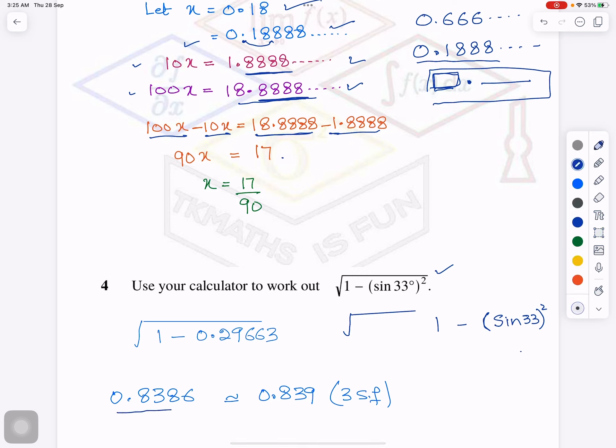And give your answer in the final three significant form. So if this number or this answer which is more than this, I have to change into three significant figure. I will just see the digit at the fourth place in this case. If it is 5 or more than 5, then this digit will increase by 1. So it will be 0.839. And it is better you write in the bracket 3SF which means three significant figure.